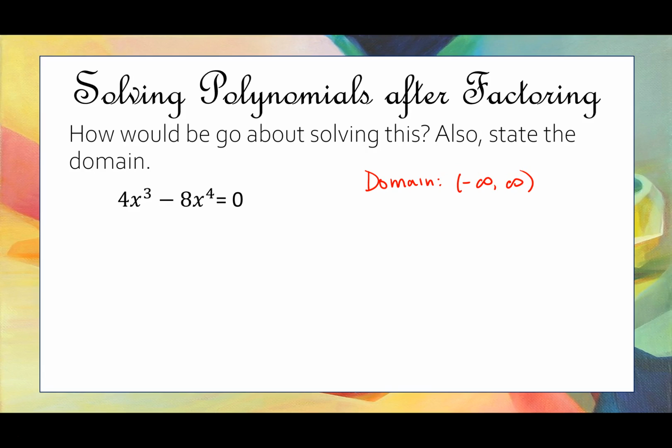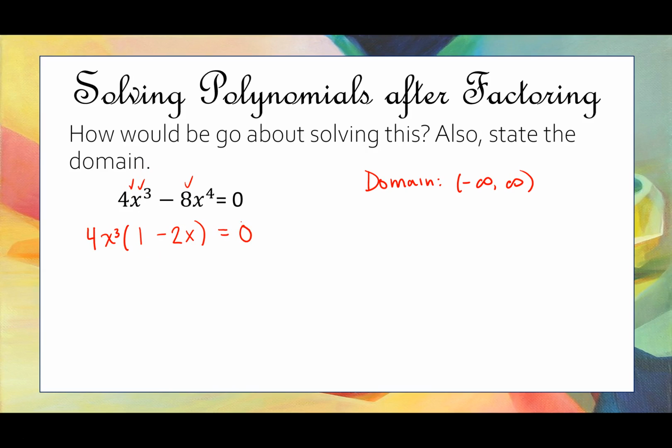To factor this, I look for a greatest common factor, and that's definitely a 4, but also an x cubed. So this would give me an x minus, and then I have a 2, because 4 times 2 will give me my 8. And then I'm going to need another x. And maybe you just caught my mistake here. This should be a 1. How come? Well, 4x cubed times 1 gives me the 4x cubed. All right. So there I am, I'm factored.